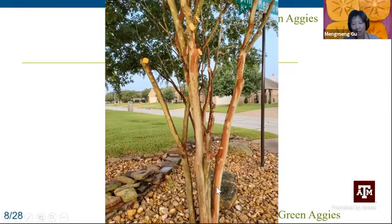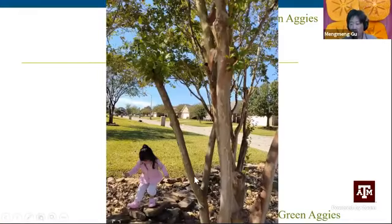And the other thing, generally, pruning during the dormant season, you have a better look at the structure, and it's easier to look at it and think about what stems to take out, what trunk to take out. And also, I'm going to show you some more pictures here. Pruning during the summer may not be a good practice. So if you see that, by the way, the TA is looking for additional clues from the pruning practice.